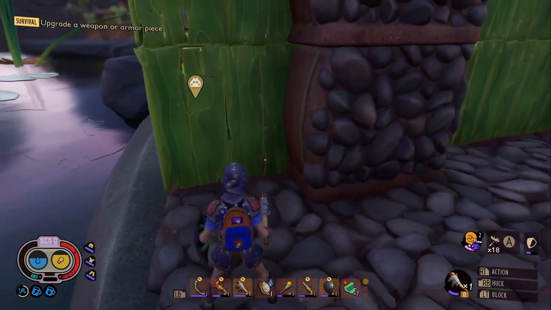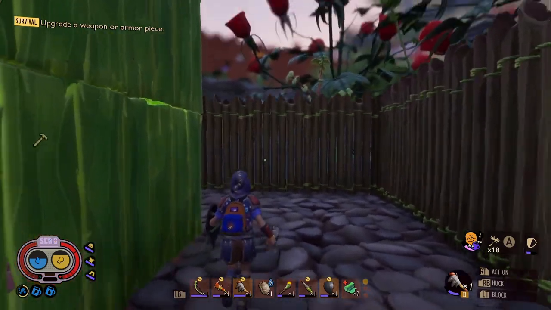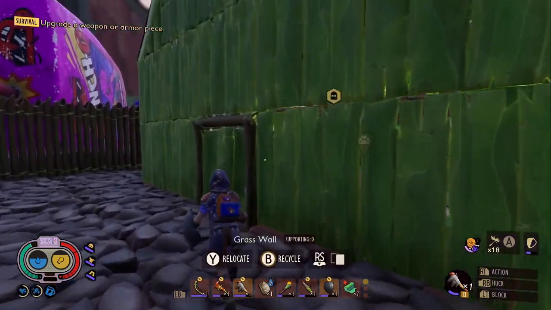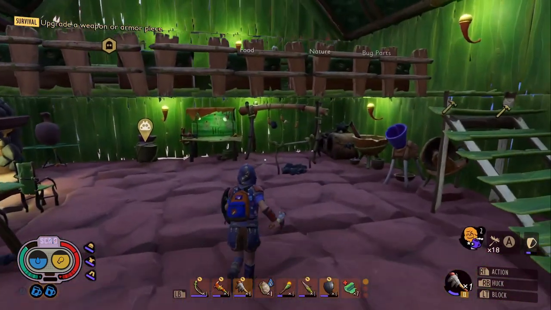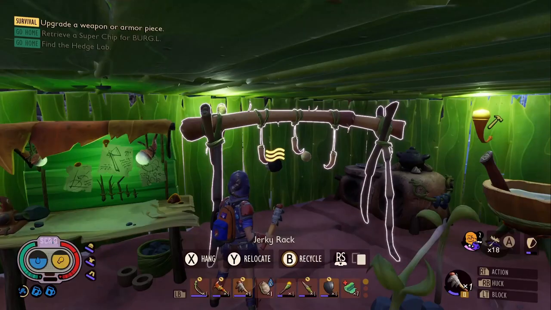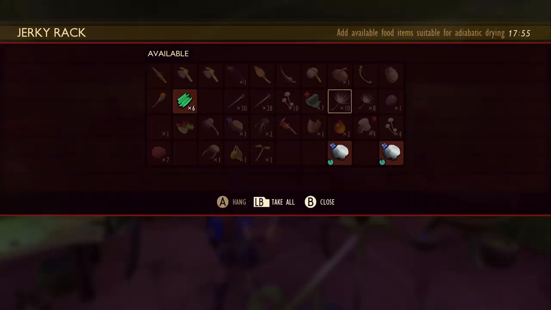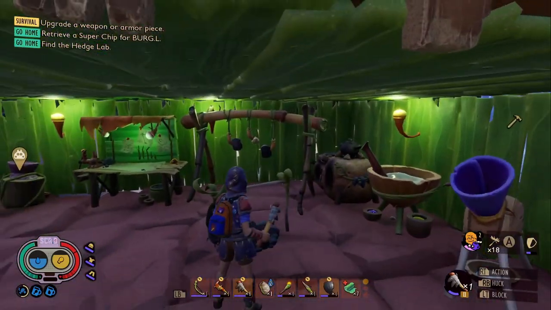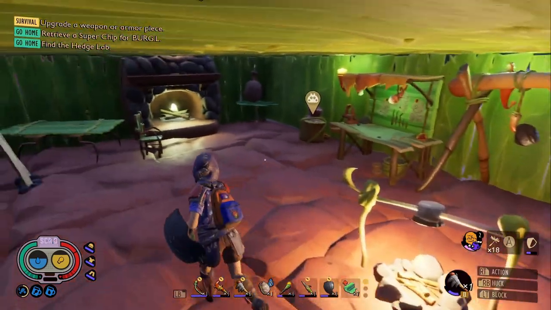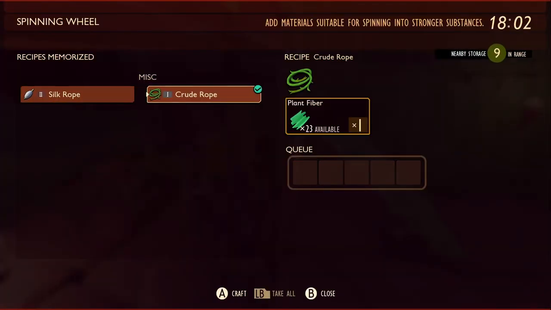Bam. We are almost completely secure. 14 weed stems is all. Nice. Almost at that cozy level 3. Oh, we can throw something on there. Also, we'll throw something on here. This is done.